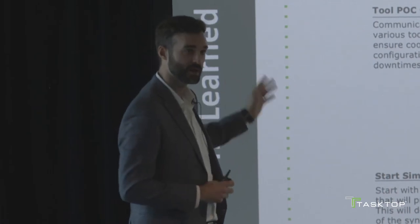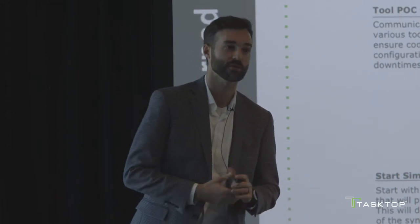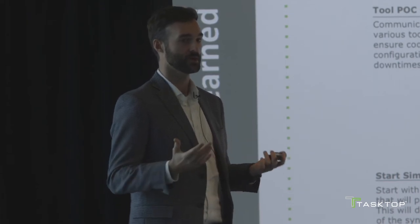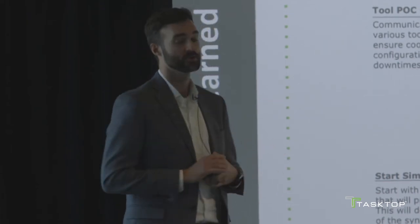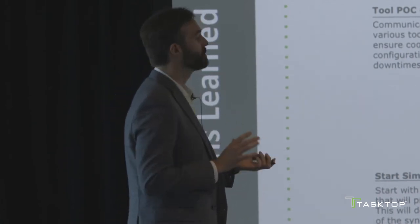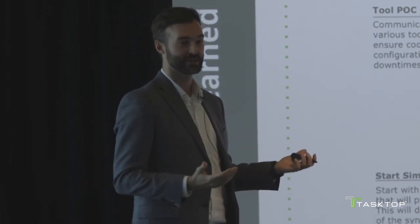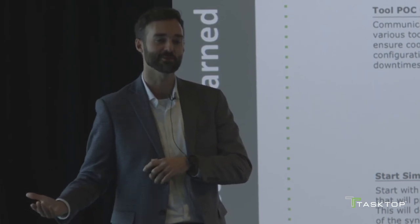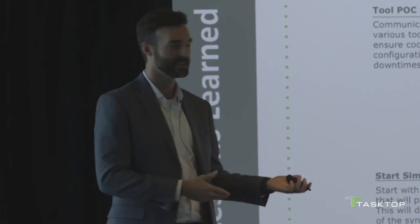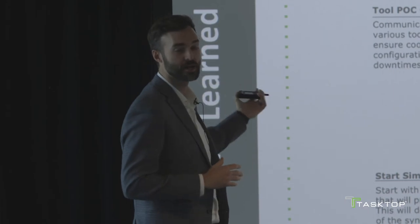Also might seem obvious, but having a tool POC, as Fabio and I mentioned: we are not owners of all these tools. We are the primary owner of IBM Jazz and Tasktop, but we don't administrate the others. So having a primary tool POC for each of those connection points is critical. We can't tell you how many times right after we got the sync established with the vendor tool, we would have planned downtime on the weekend and not necessarily inform the vendor's tool POC. And sure enough, after 1,000 error messages, he'd ping us and be like, hey guys, what's going on here? So definitely critical: downtime, configuration changes.